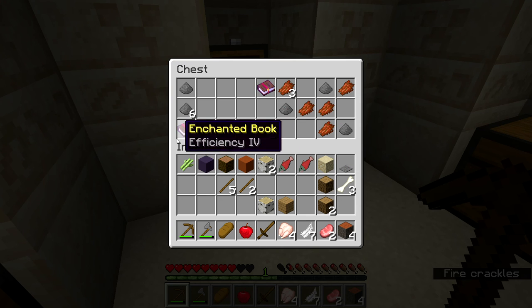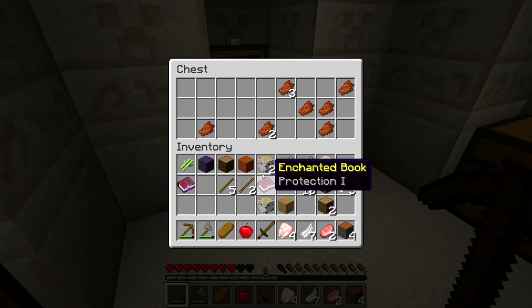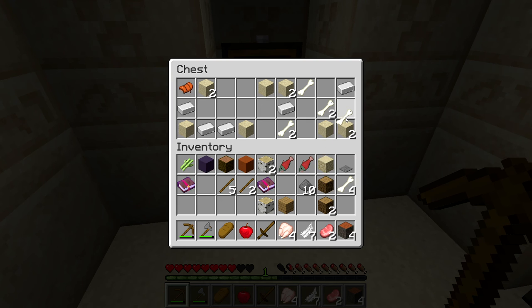Rotten flesh. Not really gonna need a book. I don't know why you need that. I guess we'll get some gunpowder. Those are from creepers. Enchanted book. Whatever. I also have to take the chests later. Alright, we just got some bones. I can tame a wolf. Tame a doggy just like real life. Get a dog. Ooh, some iron ingots. Don't even have to cook. Make something with that.